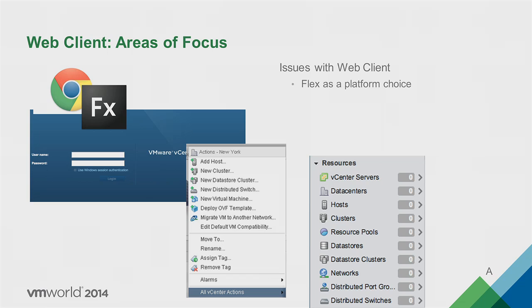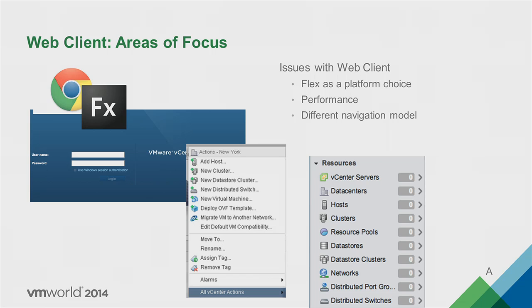team. So the first one, of course, is we talked about Flex. Flex as a platform choice. Right? There are lots of issues with Flex. And we're working with that team to address a lot of those concerns. The second one was performance. And just off the top of my head, some of the big 4 or 5 that I hear are login times, refresh, menu refresh. Performance charts with more than one metric in it often slows down. These are definitely very well understood now, and we're looking to address a lot of those things.